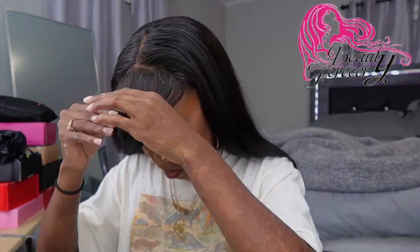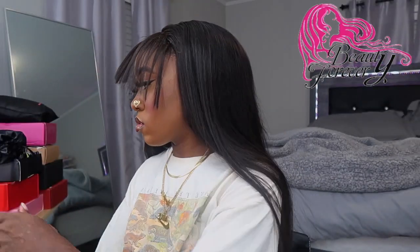Whew. Okay, so this is what I cut. Oh, Lord. Girl, this looks good. Let me bump it. I need my smaller flat iron. Hold on, because that is too big. It looks good already. It's not too thick. It's perfect. Okay, I look cute.